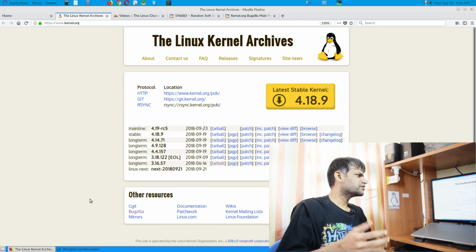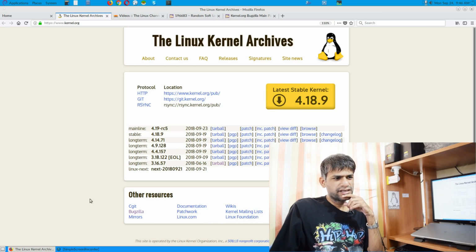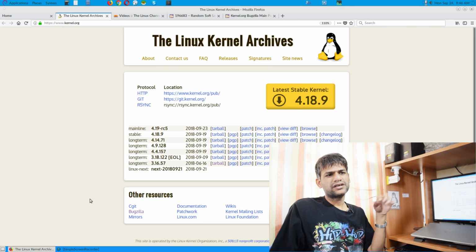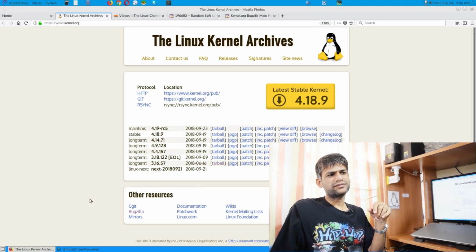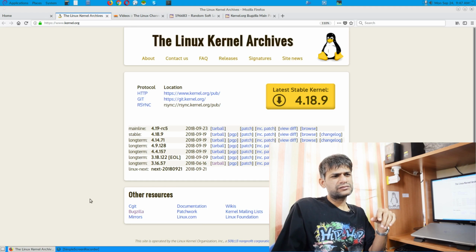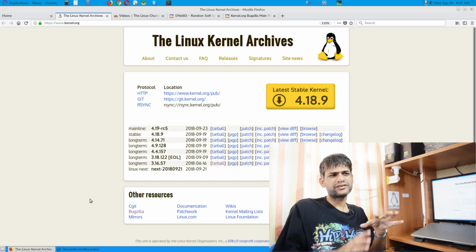From there you can go to the Bugzilla, and in case you find any errors or issues in your Linux system, you can report them over there. If you are a kernel developer facing some issues, in case you caught it in a log or somewhere, you can report it in Bugzee. If you are a beginner, this is something you may never have heard of, but it's a very simple platform to track these errors.